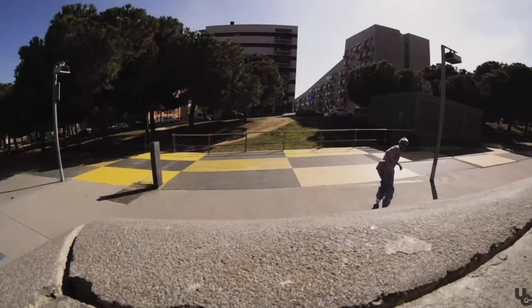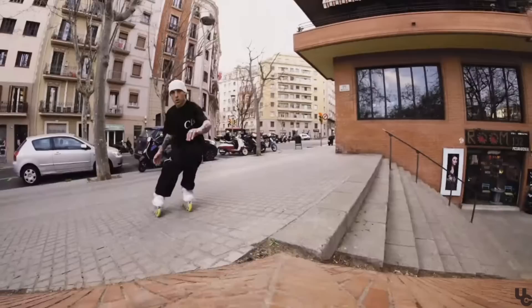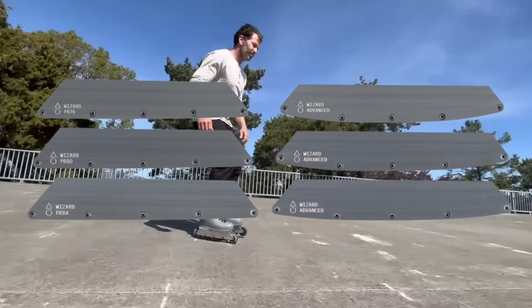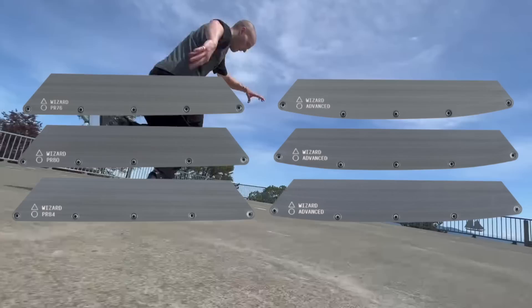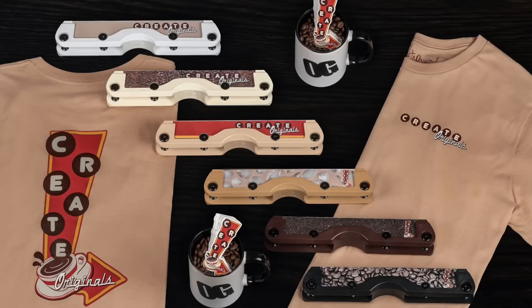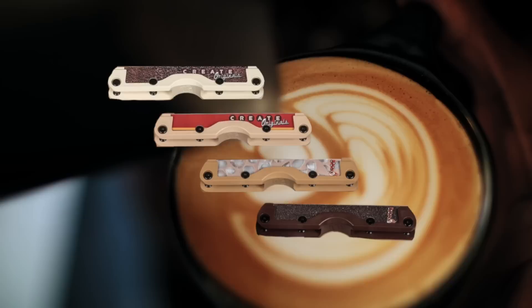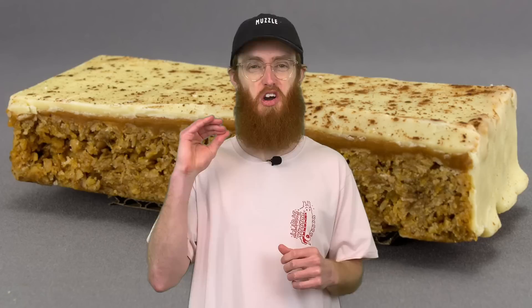Continuing with the flowing skating, Nicola Torelli has put out a promo for his Moovie line wheel. I really do enjoy the longer wizard skating edits — seeing people getting stuck into the terrain, using those skills and unusual obstacles. And Torelli is pretty decent at it as well. Sticking with wizard, they've also introduced the Wizard Advance 176 and the PR84 frame, meaning those are now available in three different sizes to better accommodate all boot sizes. Talking of frames — this is some of the best executed marketing I've seen in a while. Create Originals smashed it out of the park with their coffee line: the vanilla latte, the cappuccino, the iced coffee, and the mocha. You can just tell when somebody's put a little bit of thought and love into their releases, and it goes a long way because people seem to really like this.